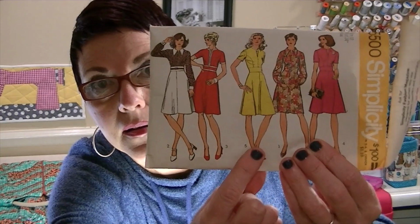And it is described as this dress with princess seam bodice and skirt stitched to midriff, has a back zipper opening at high round neckline and set in sleeves. Versions 1 and 2 have a collar, long sleeves, gathered to button cuffs, and optional purchase belt. Can't talk, words are hard. And version 2 has contrasting bodice and sleeves, and it's collarless. And then the other versions have short sleeves, and then one version has a flat woven braid trim, and version 4 has top stitching trim. And I made version 5 with the shorter sleeves and no collar.